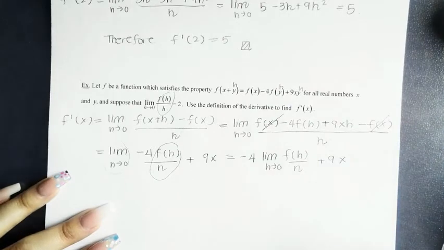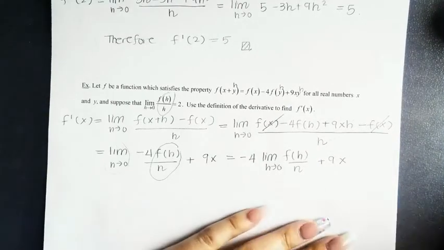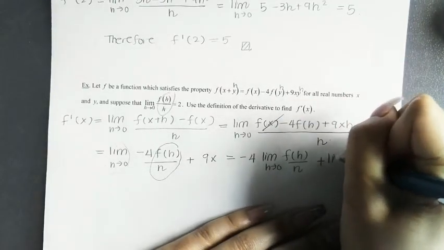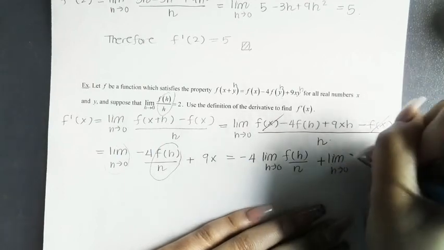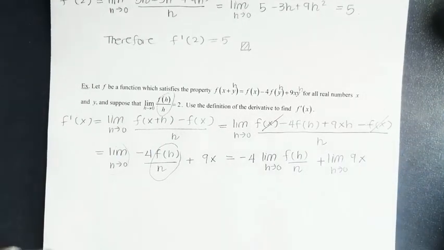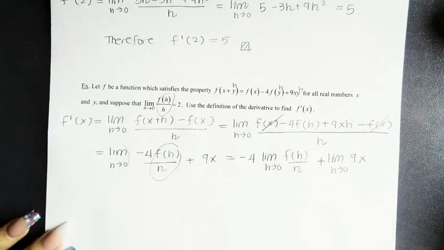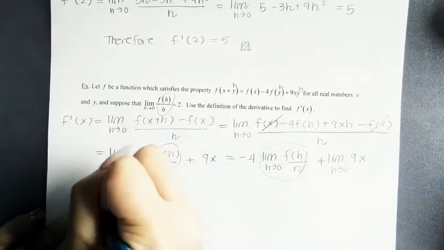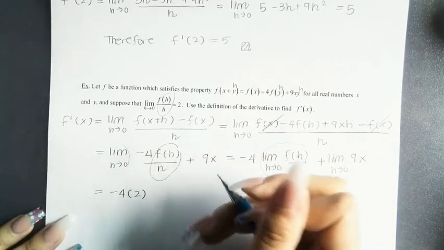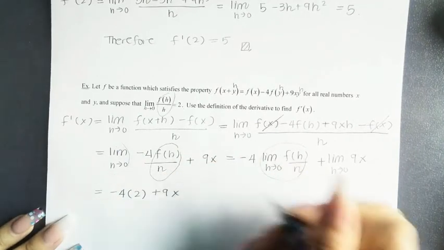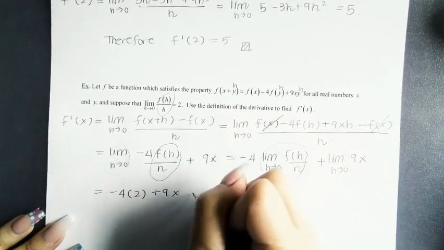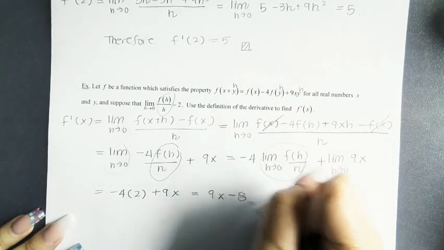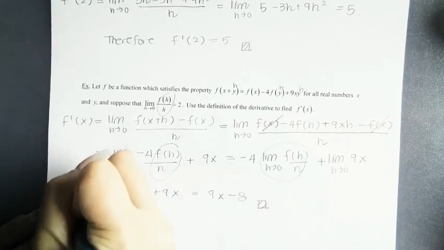Okay, so you have something like this, okay, and actually you would have something like this more specifically, to be more exact. You would have something like this, right? Okay, so now what happens? You know that this is going to be 2, okay, so you have that -4 times 2, okay, plus 9x, because this doesn't have anything to do with the x, okay, so you know that this is going to be equal to 9x minus 8, and that's it. Okay, so this is your f prime of x.